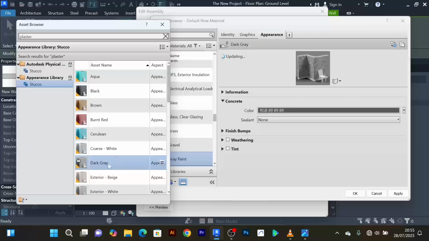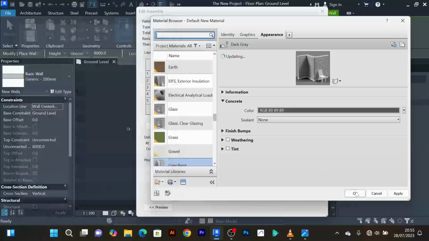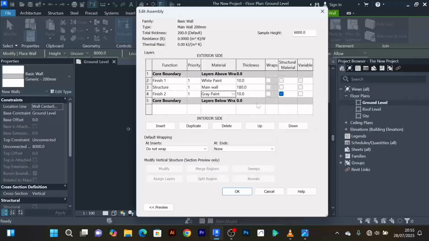Yeah, I'll go with this dark gray now. I'll close this, I'll click apply, I'll click OK. Now we have set all the materials, or we have customized the wall that we want to build. We have the finish, the structure, and the finish. Now we are ready to start designing our house.